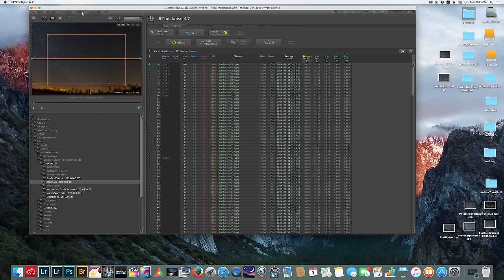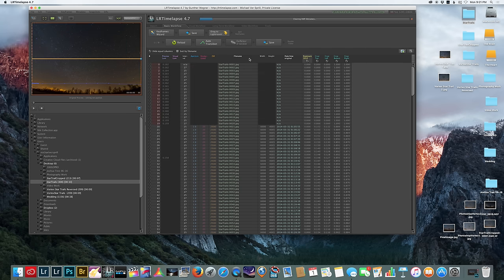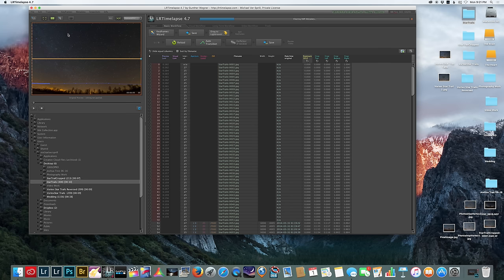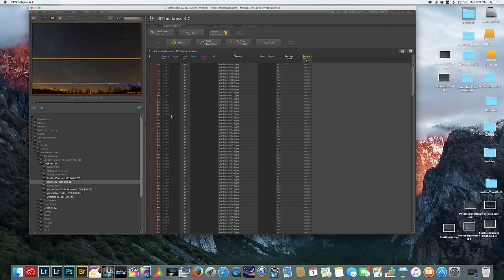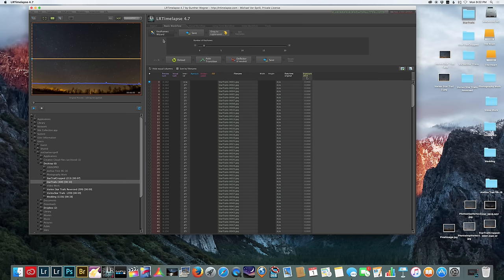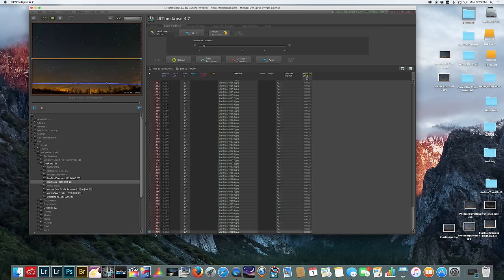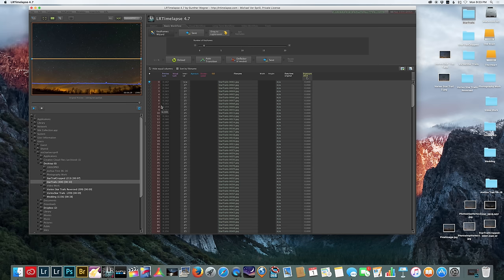So what I'm going to do is clear the metadata so all the images are cleaned out from scratch with no adjustments to them. If you see something weird in here for your images, you might want to do that as well. Okay, once that's cleared, we're going to continue our workflow starting with the keyframes wizard. Now with the new LRTimelapse 4.7 or whatever you're on, sometimes this keyframe wizard only puts your little diamond in the first one and not the last one. So make sure you check off the last picture as well. So we got the first and the last picture checked off. Once you do that, just hit save and it's going to update the metadata.